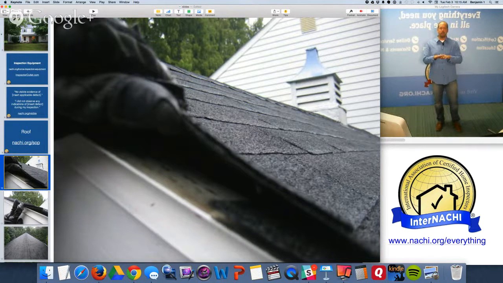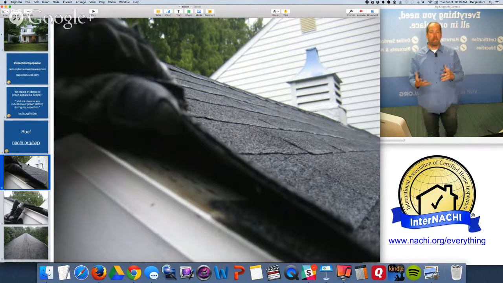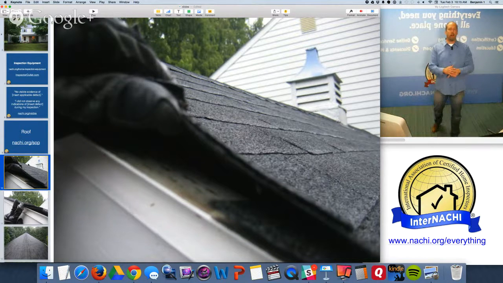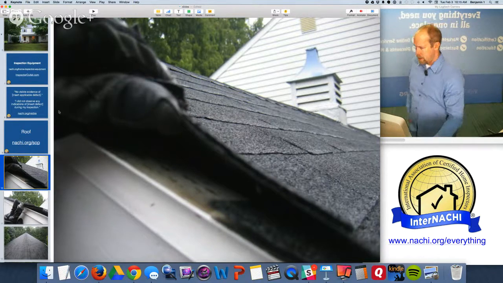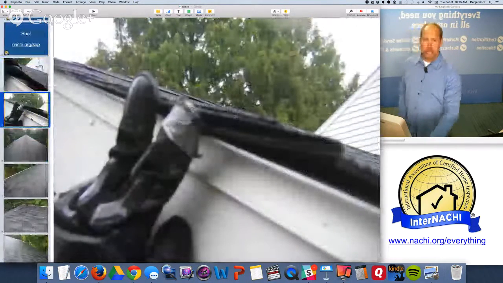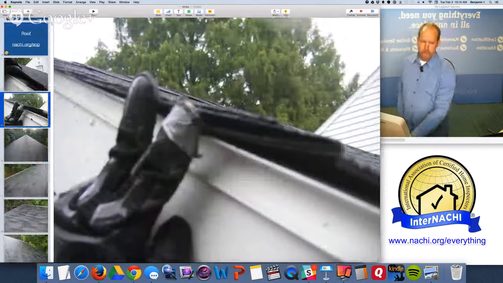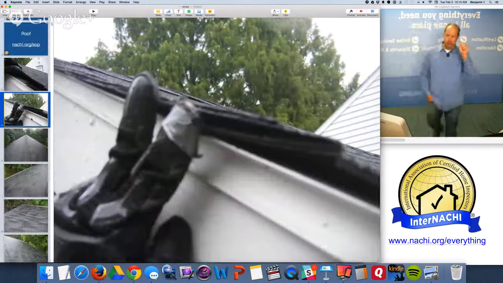flashed properly. Like the step flashing should be interwoven with the second layer, but sometimes it isn't. And the fasteners may not be going through far enough into the roof sheathing to hold down the second layer. So it's kind of fun when you get two layers of roofs. And you can easily do that by pulling up the edge of the shingle at the rake board.